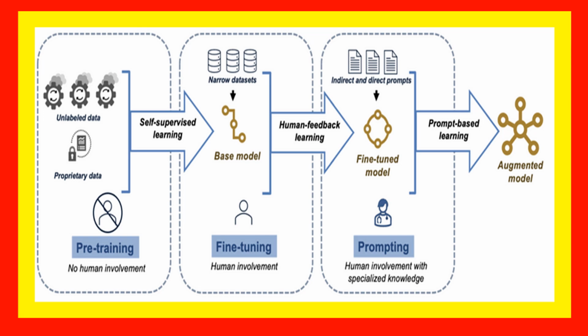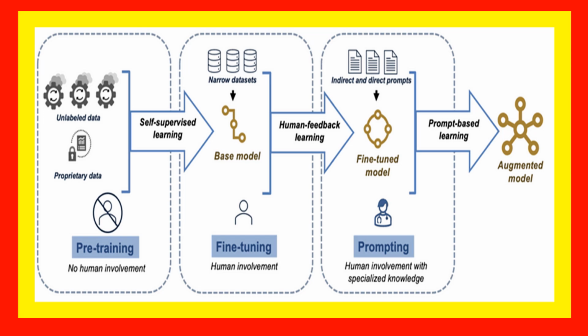Once BERT is pre-trained, it can be fine-tuned for specific tasks such as question answering, sentiment analysis, or text classification. For example, if you want to build a chatbot that can answer questions, you would take the pre-trained BERT model and fine-tune it on a data set of questions and their corresponding answers.